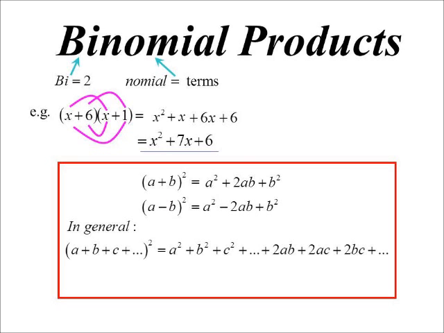Now in general, I don't know if you realise this or not, when you square more than two terms, that pattern still exists. So if I had A plus B plus C plus, and I could keep going as many as I like, and I wanted to square it, I'd get A squared, B squared, C squared, all of those terms squared. Then I'd get twice every possible combination of whatever pronumerals I have. So the A would be times the B, the A would be times the C, A would be times whatever pronumerals I've got in there. Then the B would be times the C, and the B would be times all the other pronumerals in there. Every possible combination would be there. Okay, so that pattern stays consistent.